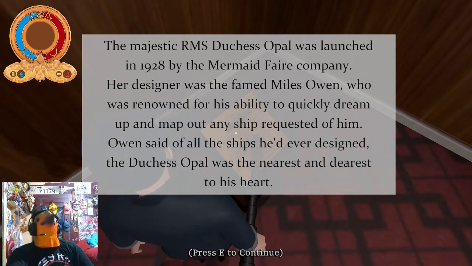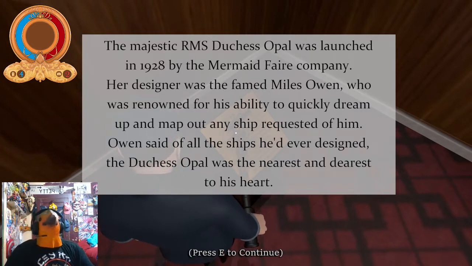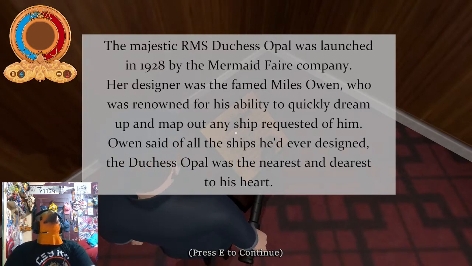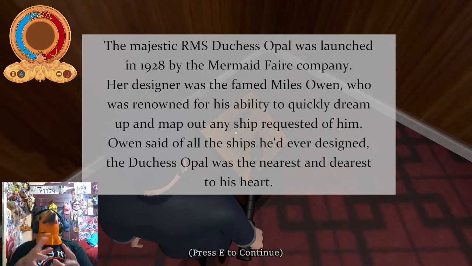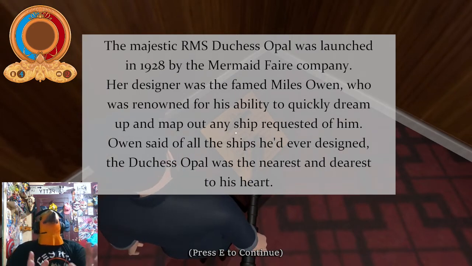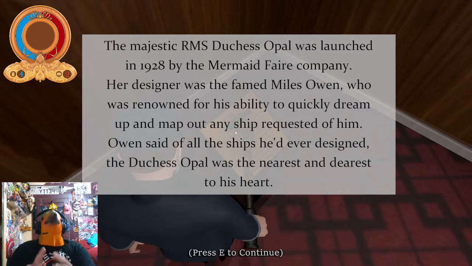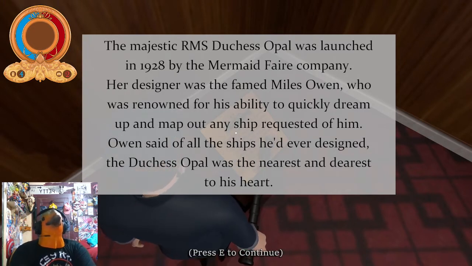Majestic RMS Duchess Opal was launched 1928. Okay, this is the same information. So the game is basically the same, but now you can actually reach the ending. When I played before, you couldn't reach the ending. I got all the equipment, all the things needed, and then nothing happened. But now the developers assured me this version, everything is there. So, let's see.